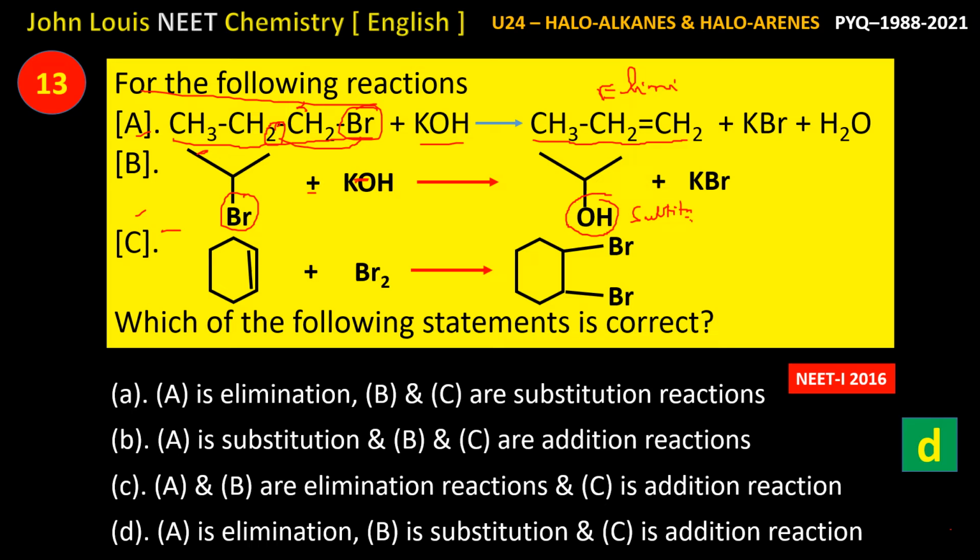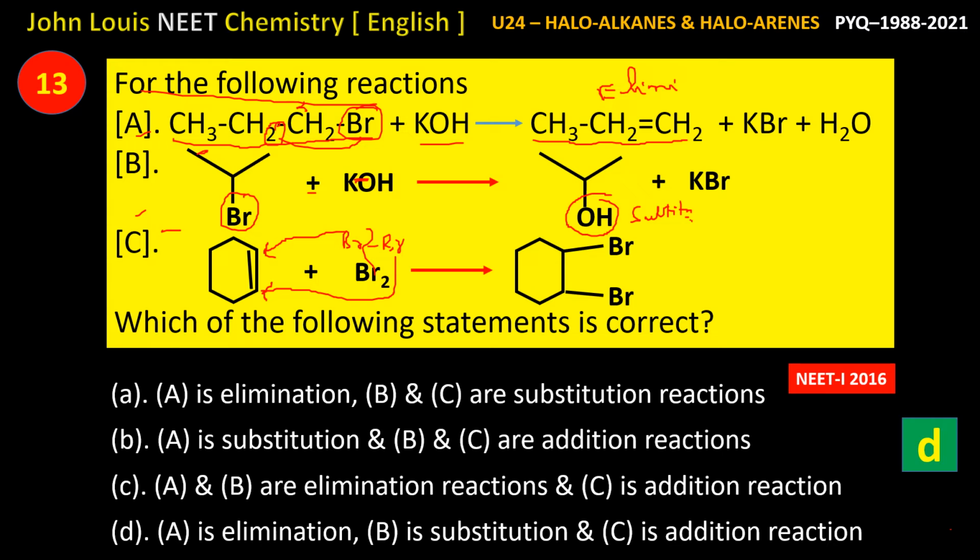See here, the Br-Br bond is broken. One bromine is added to one side of the double bond, and the other bromine is added to the other side of the double bond, and thereby bromine is added to that compound. Therefore, 1,2-dibromocyclohexane is the product. We are least bothered about the names of the compounds.